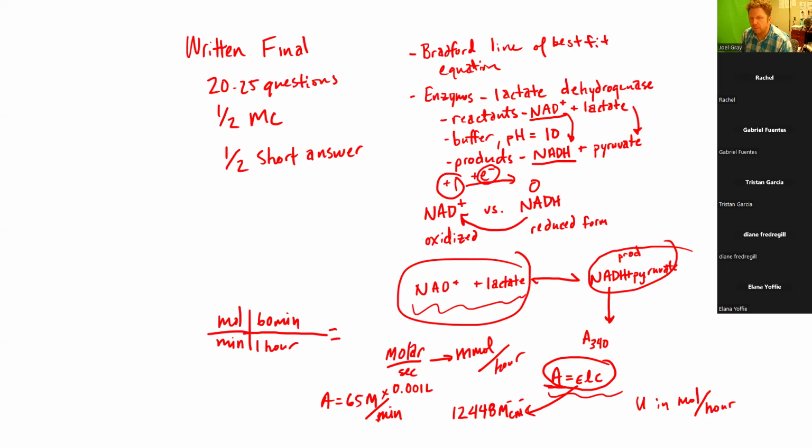So I do not commit to memory the extinction coefficient for NADH. It's 6220, but do not worry about that. But I do want you to know wavelengths. I want you to know the significance of 340. And the significance of 340 is that we can measure NADH specifically, because NAD plus does not absorb at 340, NADH does. Okay. Does anyone have a question about any of that so far?